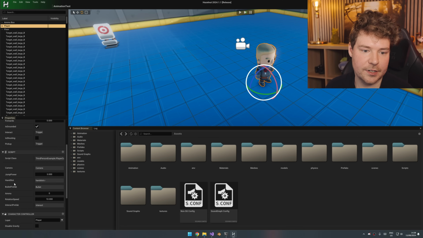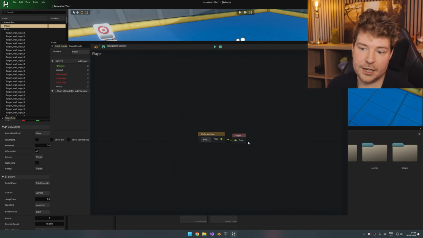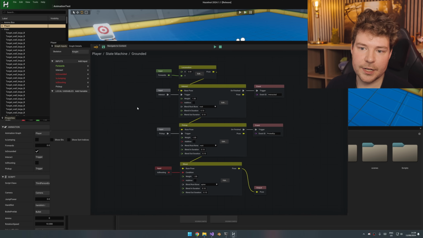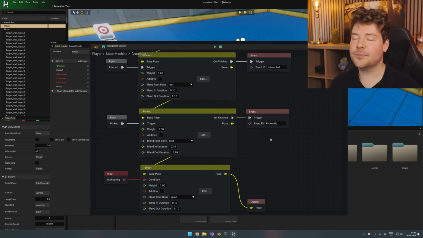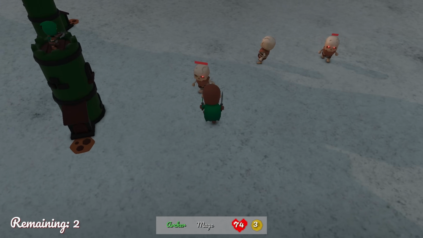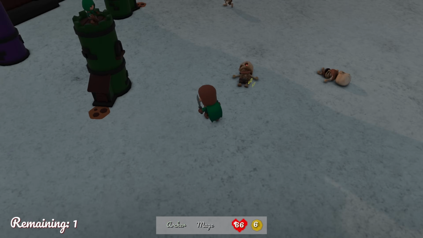So if I find the player, for example, and I take a look at the animation graph, you can see that we have an animation graph with a state machine that has a few different states that we can open, and it's pretty insane. I actually had a lot of fun figuring out how to use this for pretty much the first time for Ludum Dare 55. I made this game called Portal Me Away that had quite a bit of animation, and not just blending between walking and idle and all of that stuff, but also doing one-shot animations like attacks and all of that.